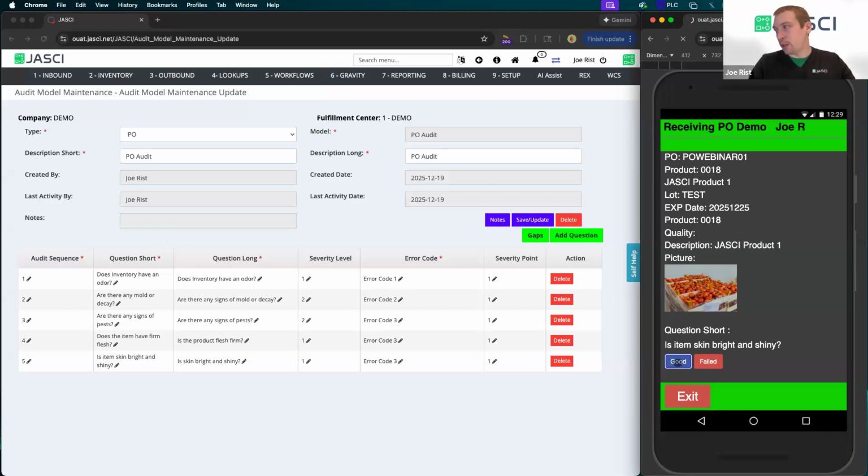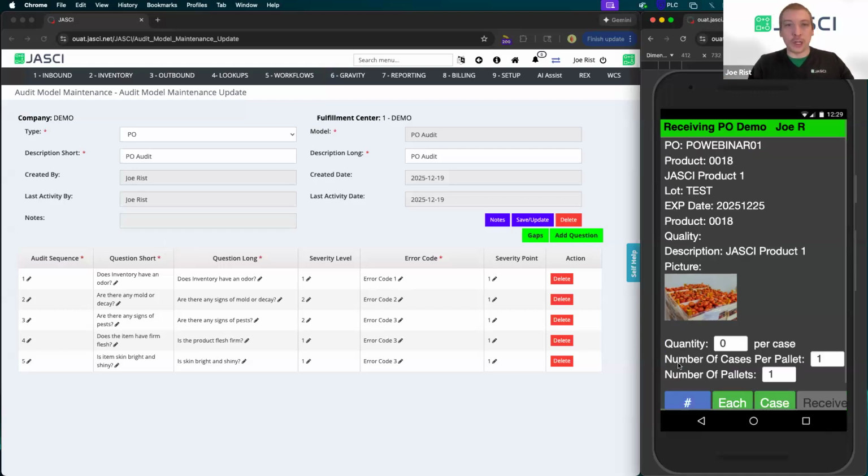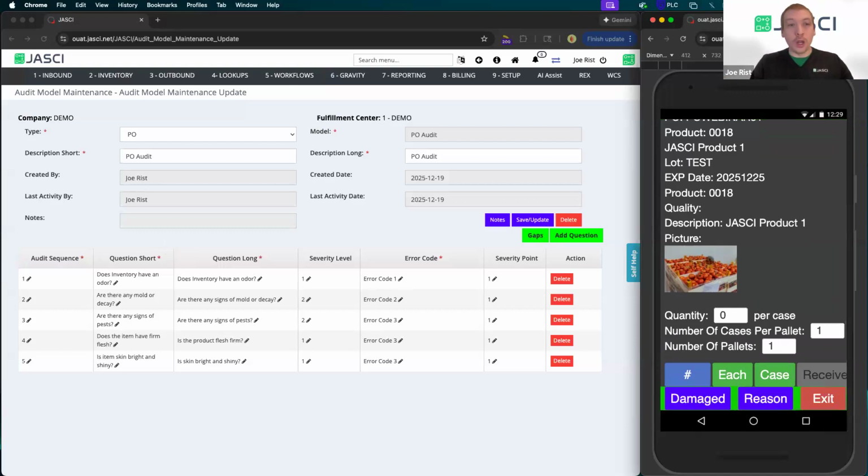So we'll say that everything in this passed. If we chose that anything failed, we can have that influence if we're going to allow this inventory to go into inventory or not. We'll use our slotting to figure out if it needs to go to a damage or inspection area, or maybe it's just going to be slotted so someone can approve for this to be put away. Now down here, it's brought us to do our receiving unit of measure and quantity.